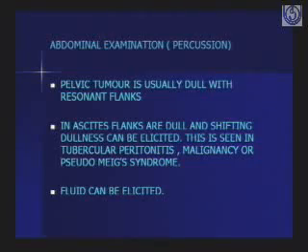The pelvic tumor is usually dull with flanks resonant. In ascites, the flanks are dull and one can elicit shifting dullness. We percuss the abdomen, percuss the flanks, we find them dull, turn the patient to one side and percuss again, and you will find that on turning, the fluid has shifted and the flanks become resonant. Ascites may be seen in tubercular peritonitis. It may be a part of malignancy. It may be a part of Meigs syndrome. So by shifting dullness we can elicit fluid.